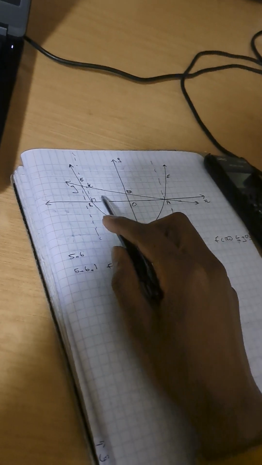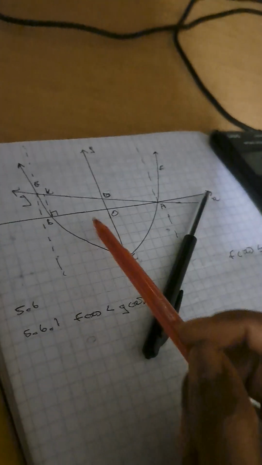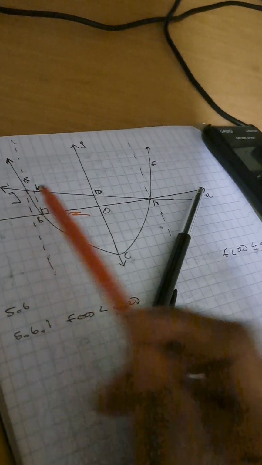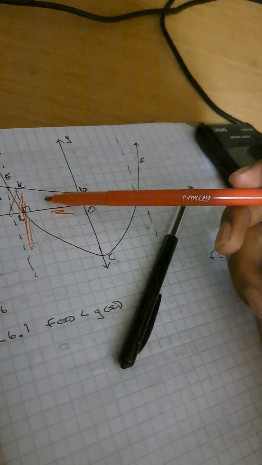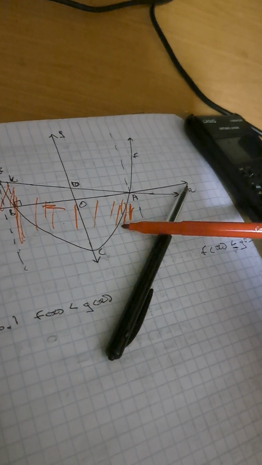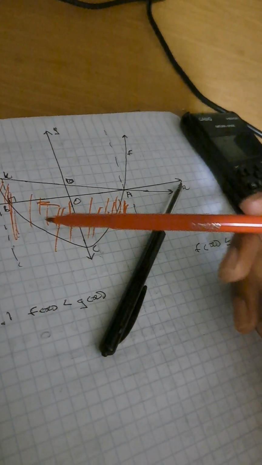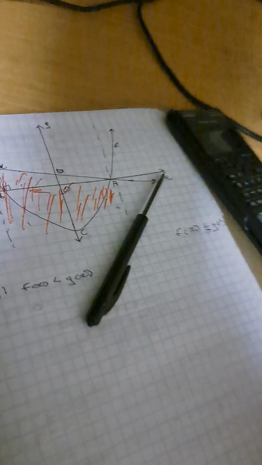And then this is the region that we want. Okay, let me mess up my graph. So this is the region that we're talking about, right? Start from everything that is right here. Remember, we stop at the dotted line. The dotted line tells us to stop. So this is the region that we want for the condition, right?